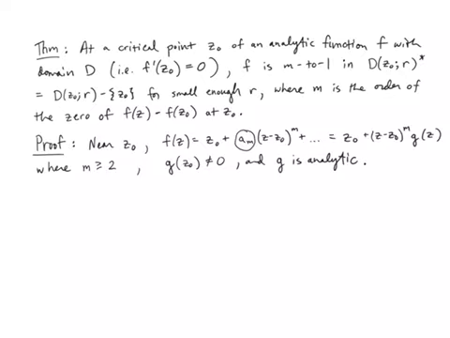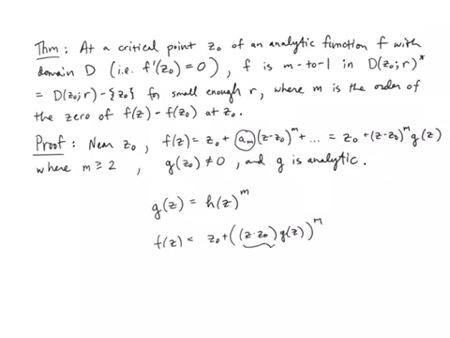The basic outline of the proof is that we're going to write g of z as h of z to the m. So we're going to show that we can take the mth root of g of z, and that's still an analytic function h of z. So there's an analytic function h of z such that when you raise it to the m, you get g of z. And then with that, f of z is going to be z naught plus z minus z naught times h of z, all to the m. We can call this L of z. So f of z is z naught plus L of z to the m.